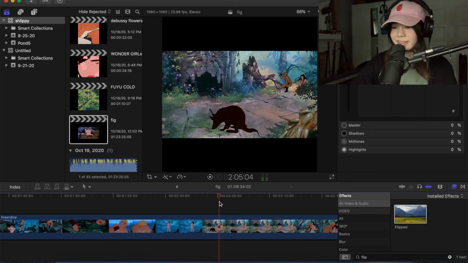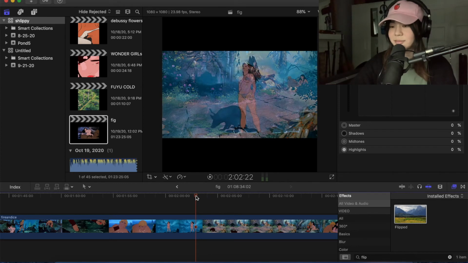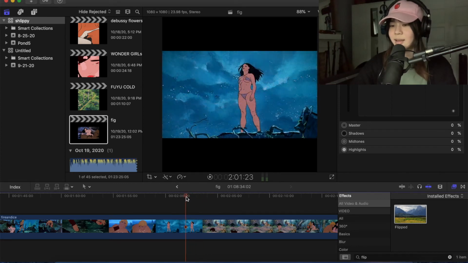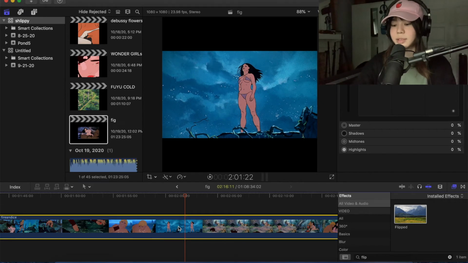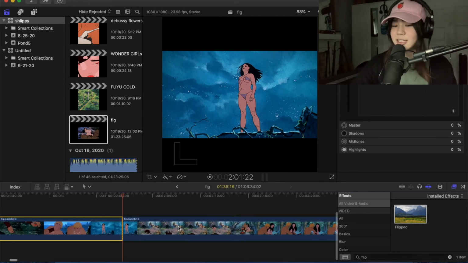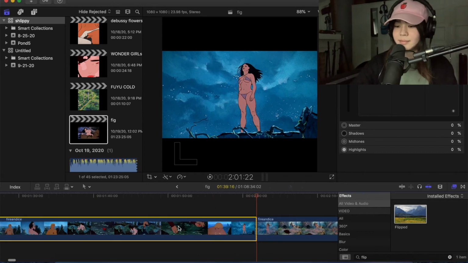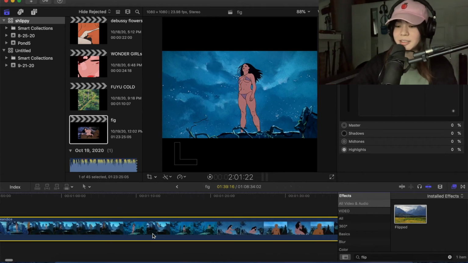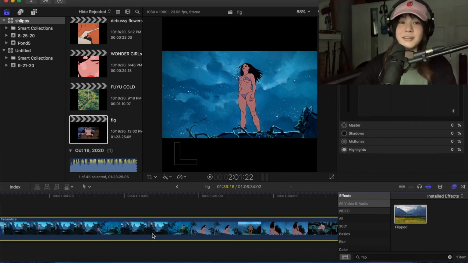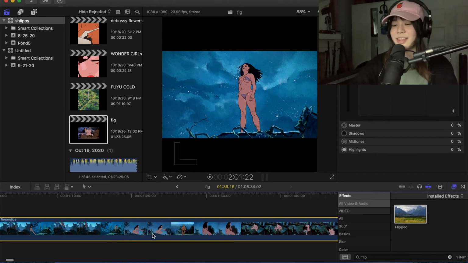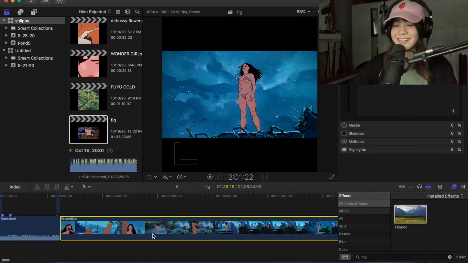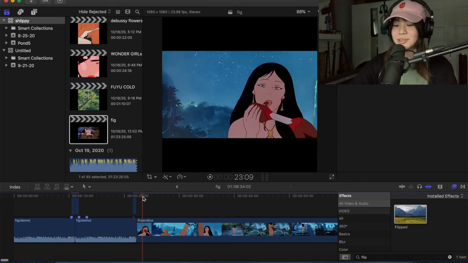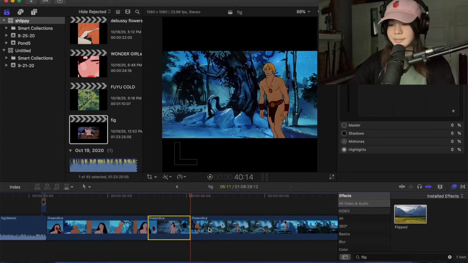So these colors in this other scene are a little too different, so I'm just going to go ahead and kind of crop it out. Of course, you can do different colors in your personal edits, but I like to keep mine, for the most part, uniform. I do play with color theory a lot, so if you haven't already, get yourself a color wheel. You can get one on Google Images. Really easy to find and a very useful tool. So two very boring minutes later. Yeah, that looks good.